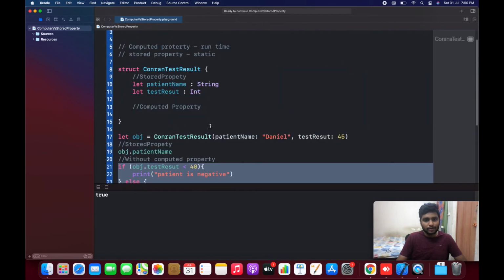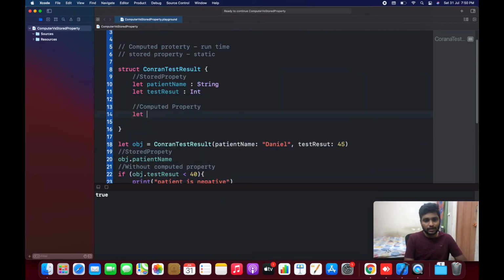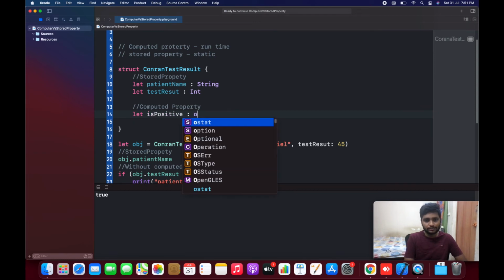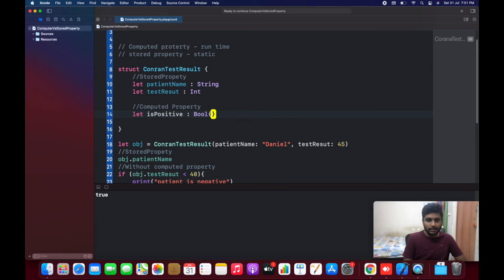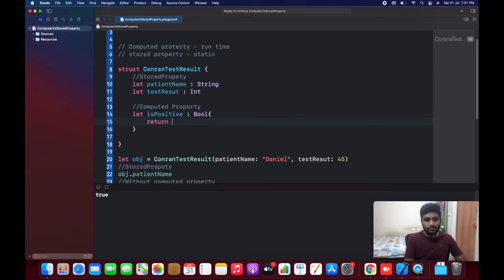The computed property is the one which we have to create, let's call it isPositive, and it is going to return a boolean value. I'm just returning true if the person's test result is less than 40, which is going to be considered positive.